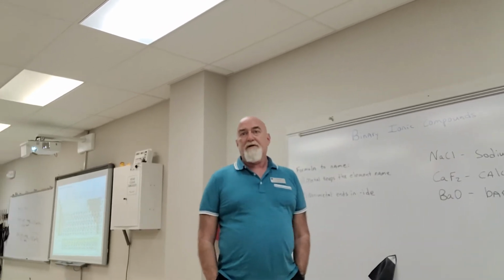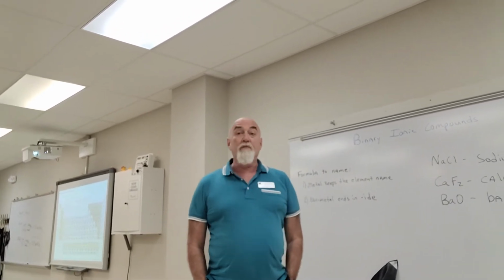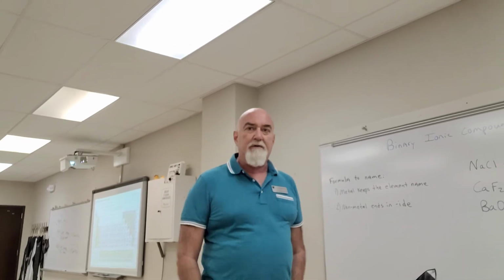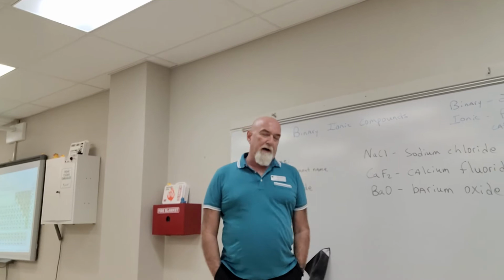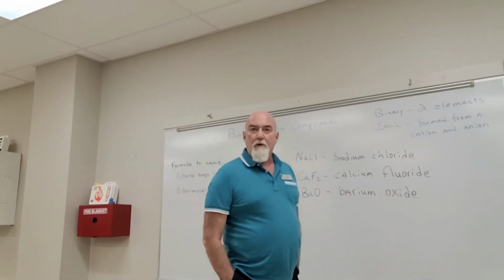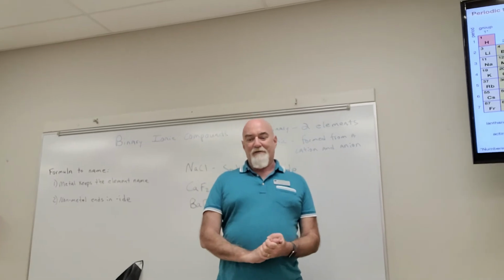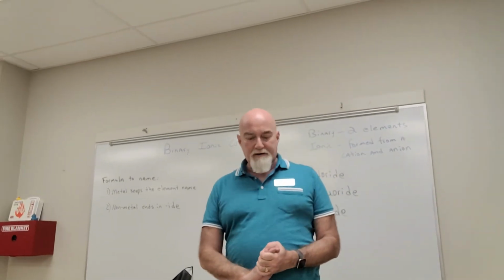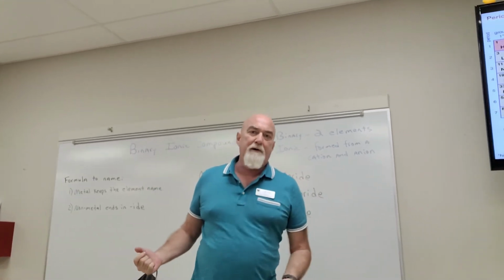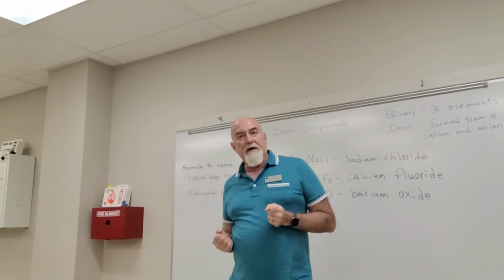Most times when we get into polyatomics, and soon we'll see how that changes, but for today it will simply be a metal and a nonmetal combining to form a compound. Naming involves going two different directions. It involves seeing the name of a compound written out and being able to write the formula, which is a big part of chemistry for the rest of this semester and next. And it also means being able to see the formula and write the name of the compound. So we'll look at it both directions.